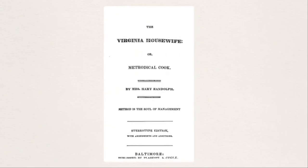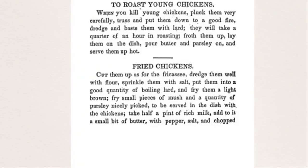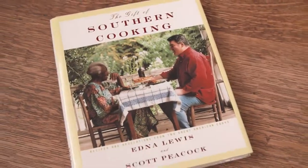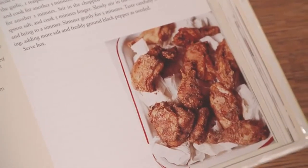The practice of frying chicken in pork fat has been popular in Southern cooking for centuries, with countless variations. The first published recipe for fried chicken appeared in Mary Randolph's The Virginia Housewife in 1825. In 2003, the great Edna Lewis partnered with Alabama-born chef Scott Peacock to publish The Gift of Southern Cooking. The book contains Lewis's famous recipe for southern pan fried chicken, which blends fried chicken styles from both Virginia and Alabama.